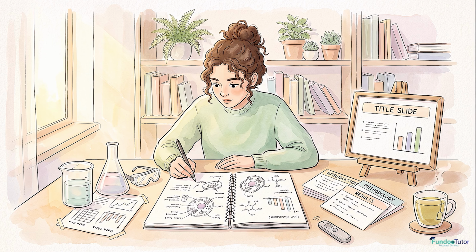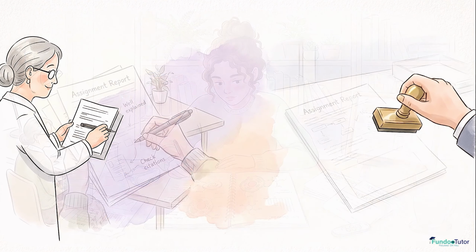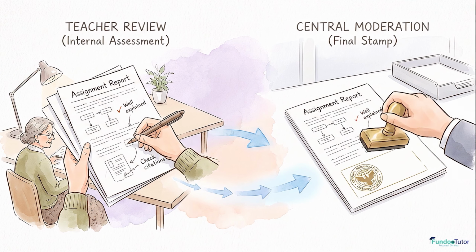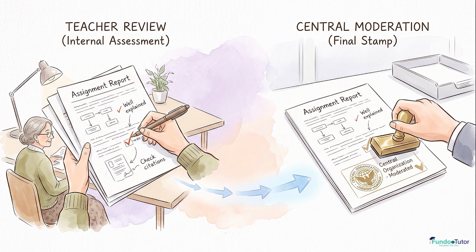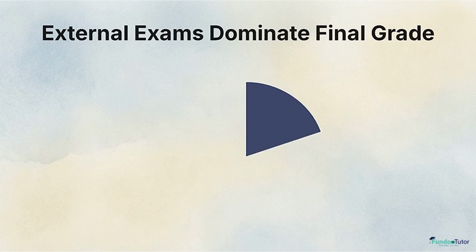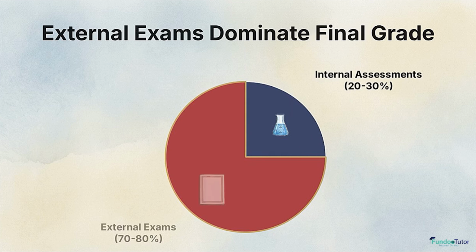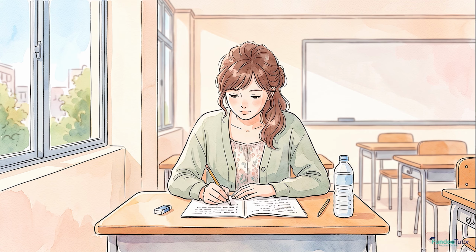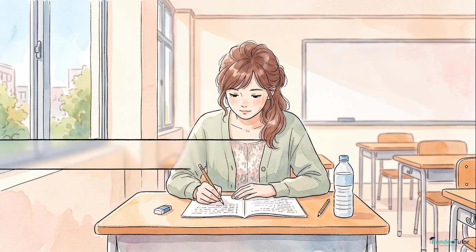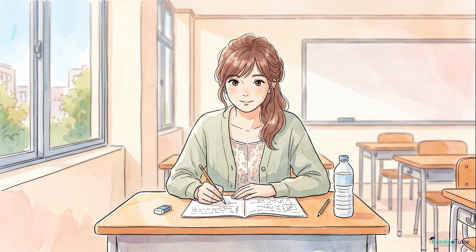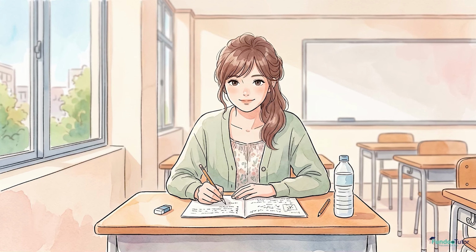Internal assessments are coursework tasks, like lab reports or oral presentations, marked by the student's own teachers and moderated by the IB. The largest portion of the grade, however, comes from external exams. These end-of-course papers typically account for 70 to 80% of the final subject result. This dual assessment model ensures a student's grade reflects both their consistent effort during the school year and their ability to apply knowledge during formal examinations.